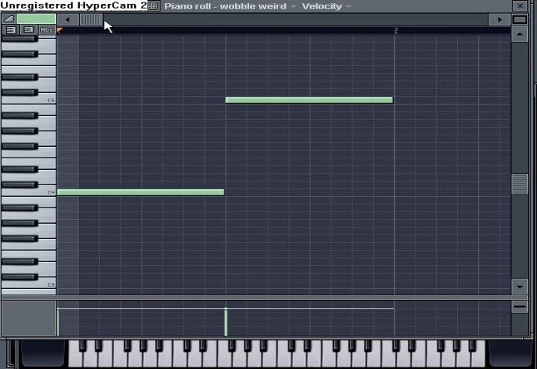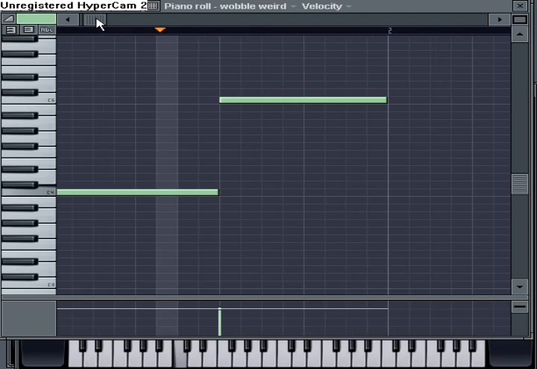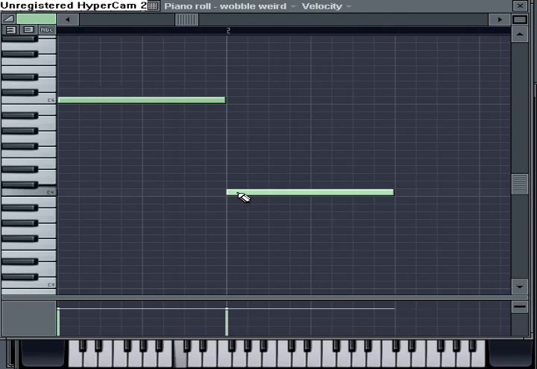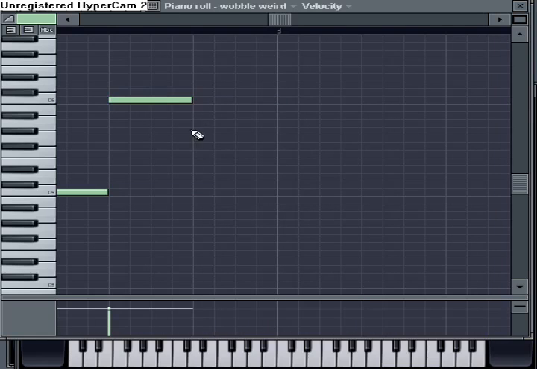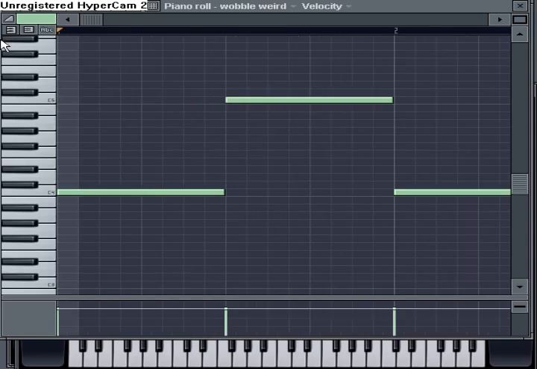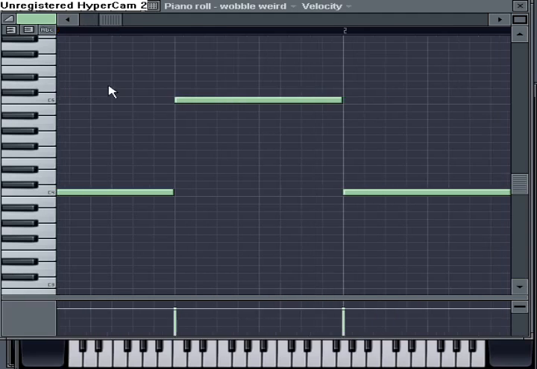It's always good to chop between fifths. If you don't have any musical knowledge, you're going to need to acquire a little bit.